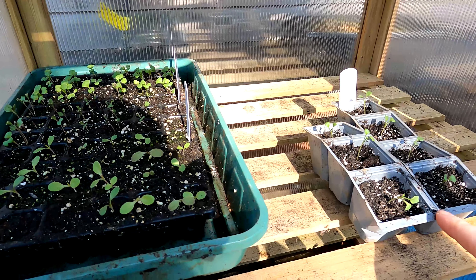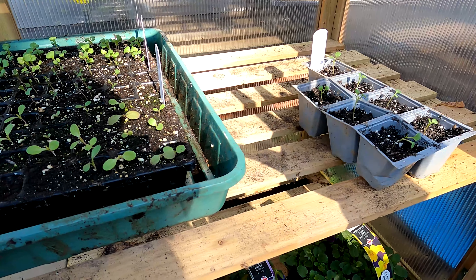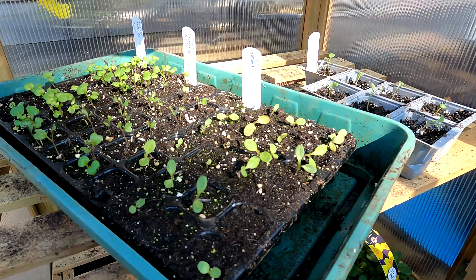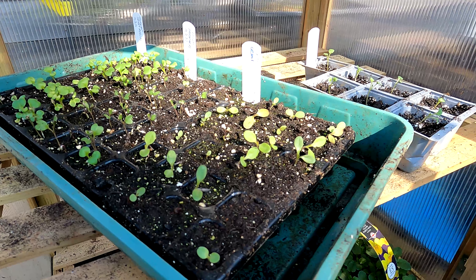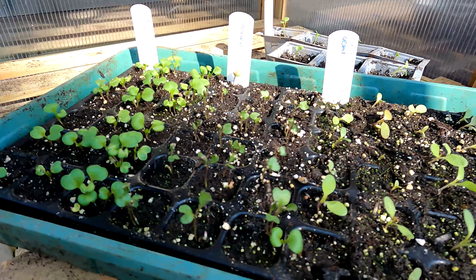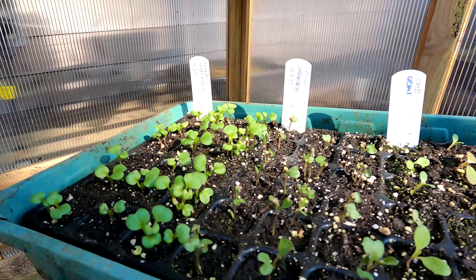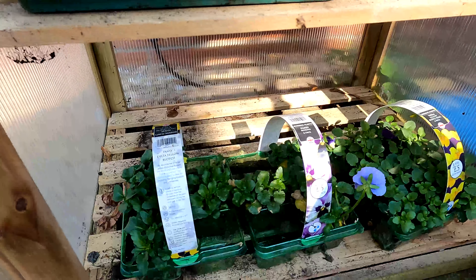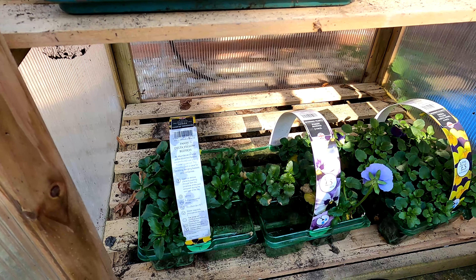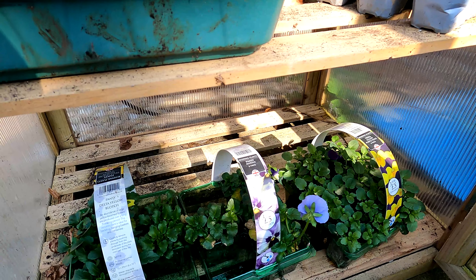Moving down to the next shelf — this is some rocket over here. I sort of missed the germination on it and it got a bit leggy, so I've put it into these little cell trays. There's only seven there — I don't want loads and loads of it. Over here, this is the Cosmic Crimson Crush, the jazzy-looking salad lettuce mix we got from Baker Creek, imported from America. That's germinated pretty well — only one or two cells haven't germinated. In the middle we've got Brussels sprouts, and at the end some purple top turnip. On the bottom shelf, there are some flowers — pansies in yellow and purpley-blue, because my son Robbie was keen to make little Ukrainian flags in the planters. We picked some up from B&M the other day.